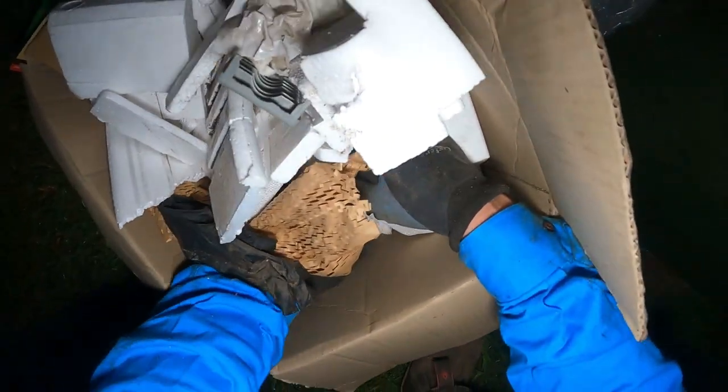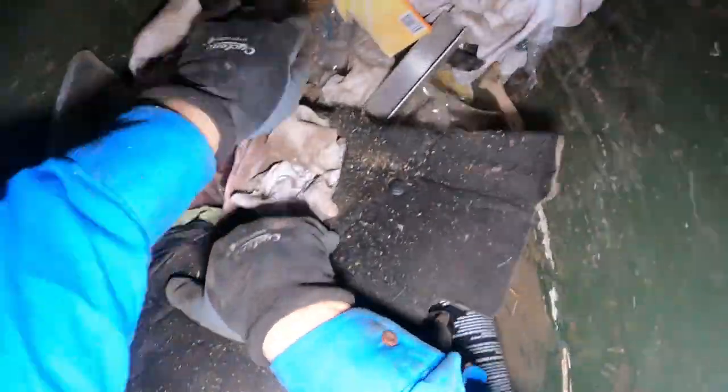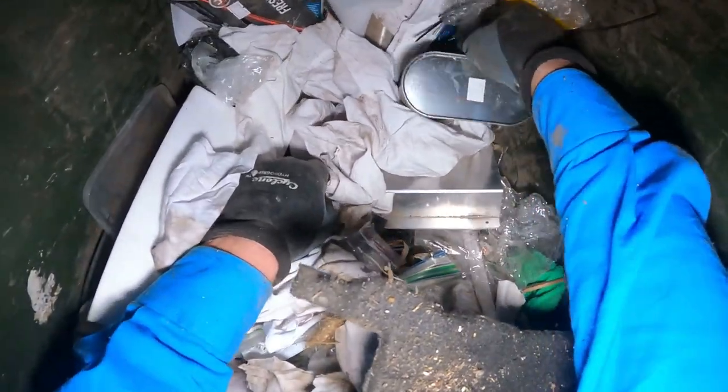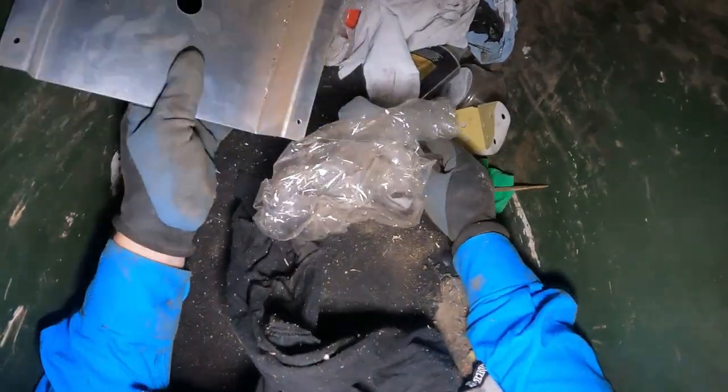Bit of brass I was talking about. Finally got it. Bit of alloy. What's that? Oh, yeah, I'll take that. Wheel nut. Yeah, wheel nut. What the devil's that? We'll take that. Bit stainless. Bit more stainless, I think. Might be alloy.